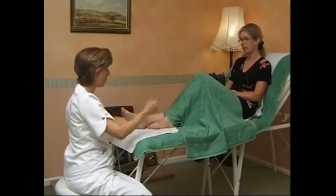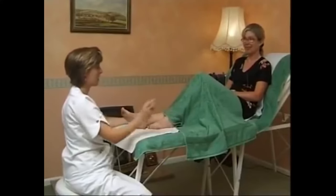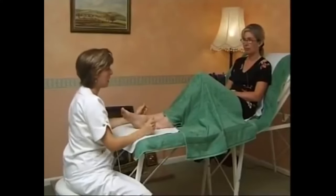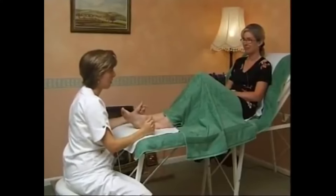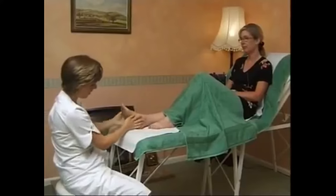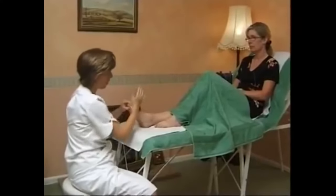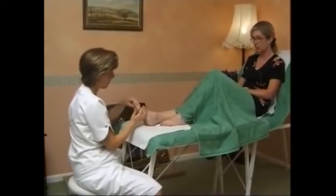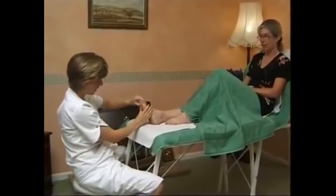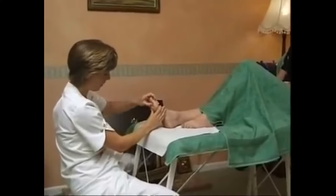So, do you get headaches? Only very occasionally. Oh, you're lucky. Very good. Excellent. But that's just something to be careful of, that it doesn't get so bad that it gives you headaches or migraines. Right. Now, looking at the feet, the area where the neck is, looking at your right side, which is the main side that you do have the neck pain, is looking here, just at the base of the big toe.